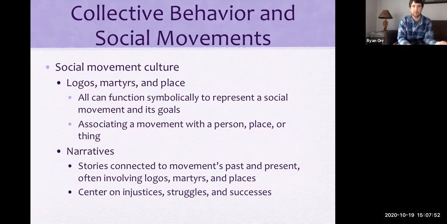So if you look at seven years ago with the hashtag Black Lives Matter, Trayvon Martin became kind of a martyr, a person used to represent the Black Lives Matter movement. And so you can associate your movement with a person, and this ties into what we'll talk about with narratives in a second.